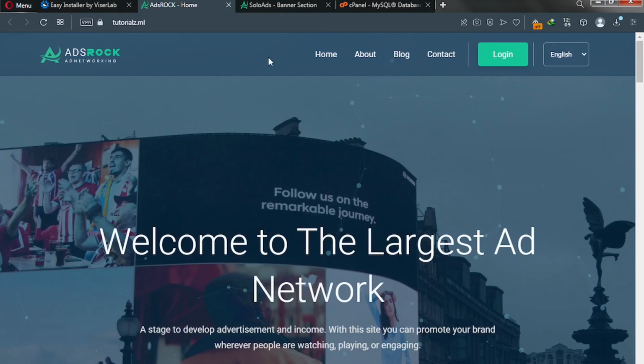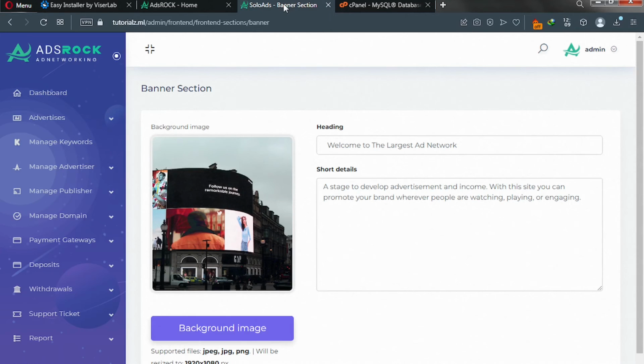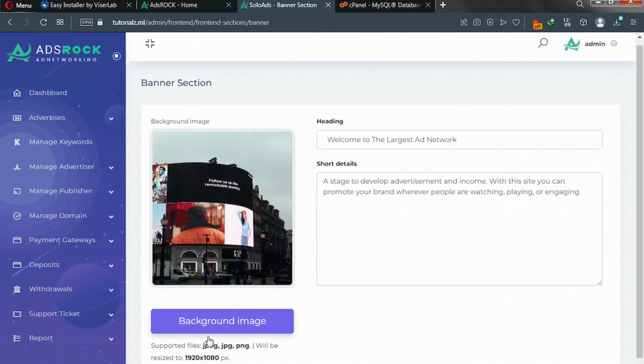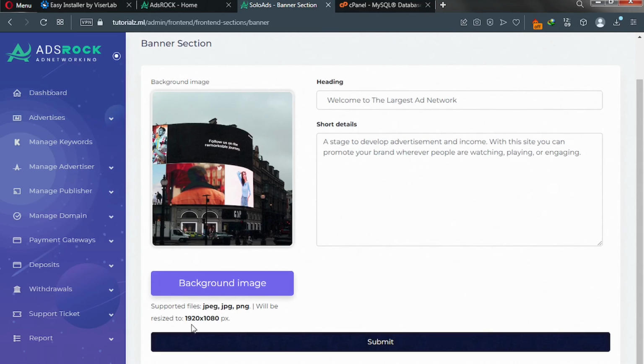To replace that, please make sure you go back and then click on background image. You can use Canva, Photoshop and set up your own background image, but make sure you are working within the pixels or the size of 1920 pixels, which is width, and then 180 pixels, which is height. Okay, so I'll click on background image.